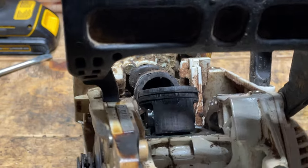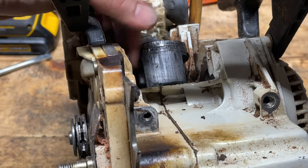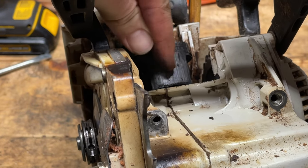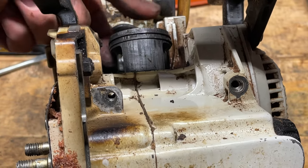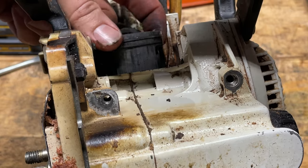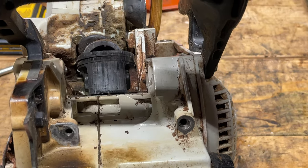Not what we want to see on the exhaust side though. And of course, the moment of truth — the exhaust side of this piston. You can hear that probably — very rough as you run your fingernail across it. The rings are still free, so it might have had a bit of compression, but as you can see, it's totally scored and needs to be replaced.